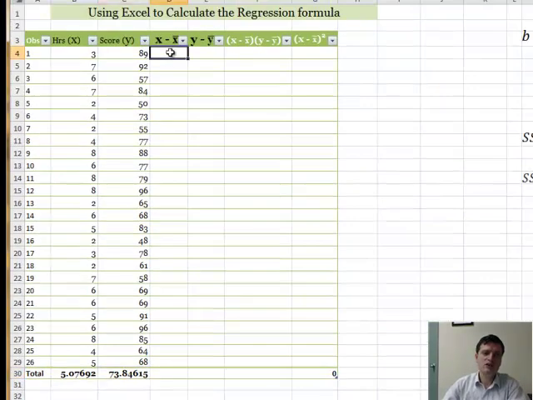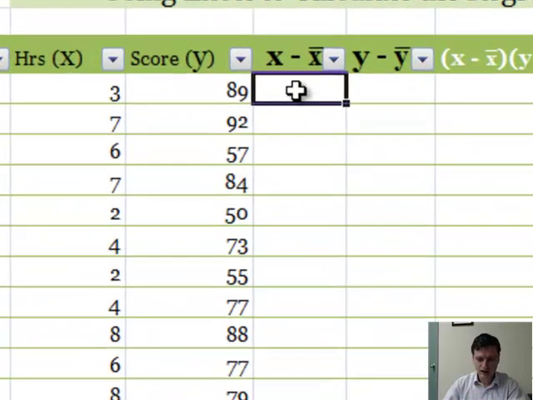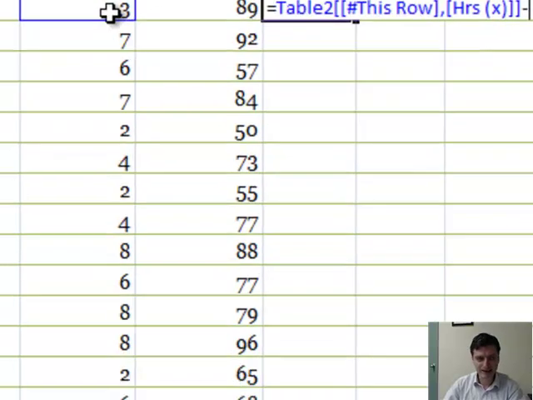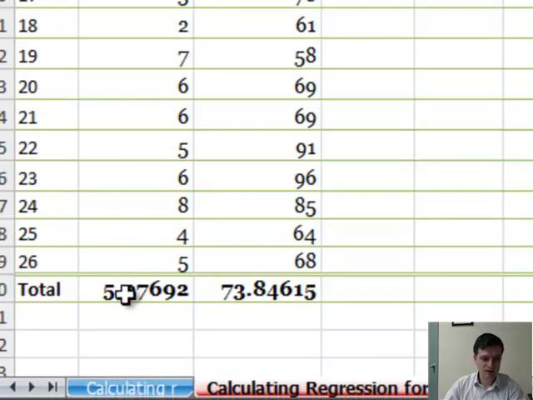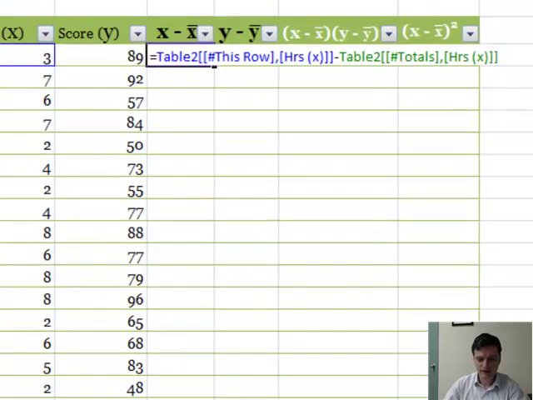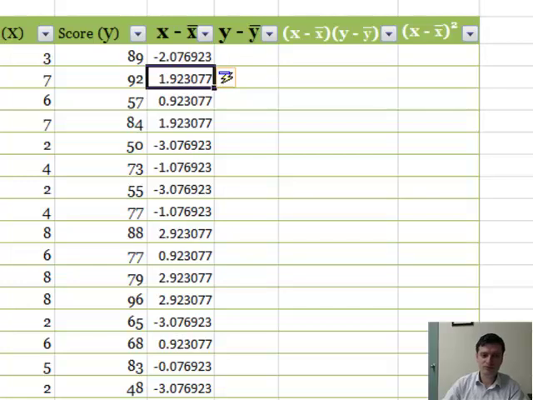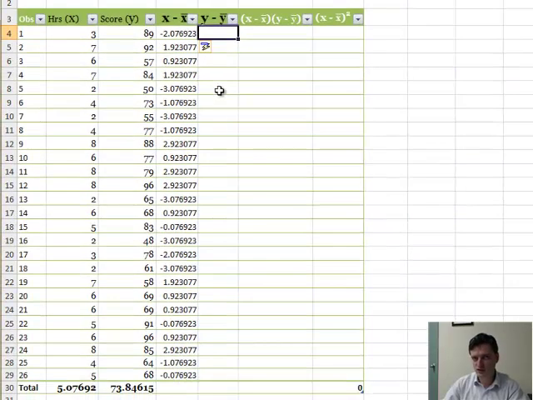Now, all I need to do is X minus X bar, so find the difference between each score from the mean of that variable. That will be equal sign, you start the formula with equal sign, the score, right, minus the mean. Then hit enter, and this is it. That's why a table in Excel is very, very helpful. Let's do the differences of each score from the mean for variable score.